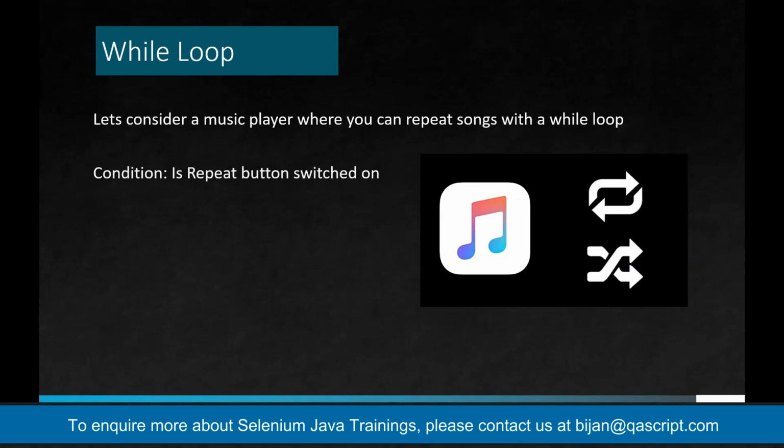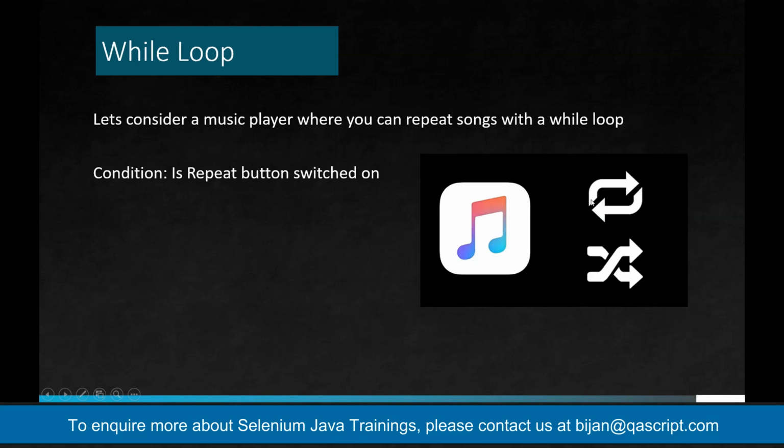Yeah, actually, I had another program for the while loop, so we'll look at that. The best example of a while loop is your music player, right? When you play any particular song or playlist, there is a repeat button present in any music player you take.